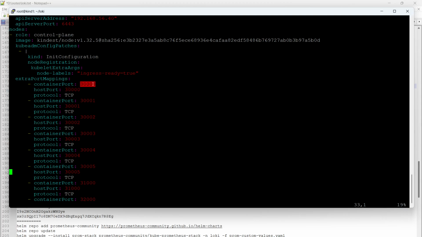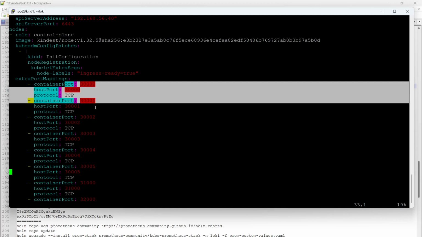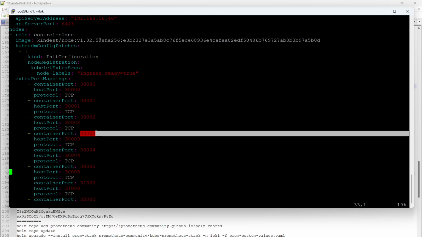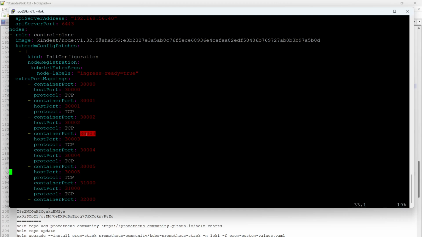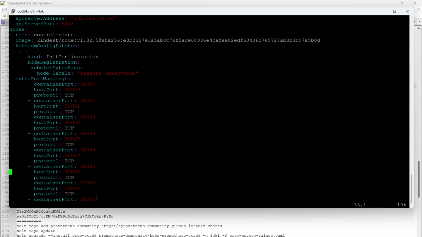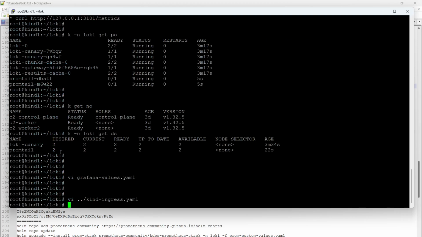Basically these ports are for node port access, 30000 something. I already consumed these two for MinIO, this one for the Loki gateway, and this one is going for Grafana. Similarly, if you have more requirements like Prometheus, you can use the other ports. I have reserved up to 342 ports in advance.